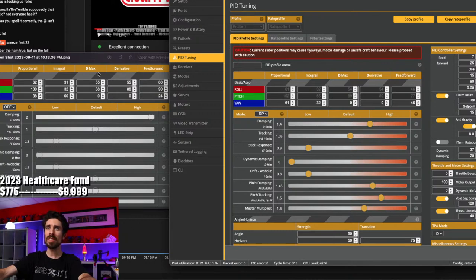They have also basically turned off D-min and D-max. They've got the same numbers here, 55, 55, 88, 88. That just disables D-max. I don't like that. This slider value is at zero for the dynamic damping. That's D-max. I don't like that. I really like dynamic damping. It basically boosts the D-gain when it needs it, like when it's in prop wash. And I find that it works really well.